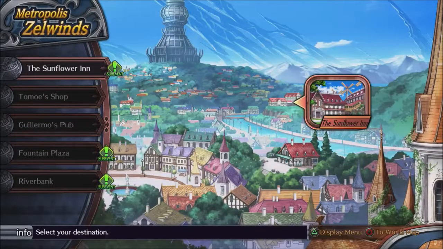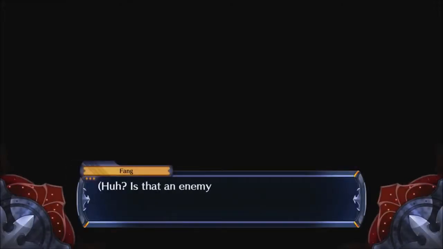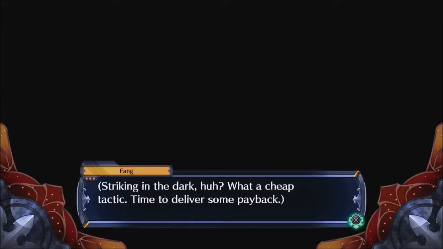Well, it's hard to just roll with it for now. Oh boy, here we go. Don't worry, guys. This is all me, so you can just sit down and relax. Huh? Is that an enemy? Someone came into Fang's room. Strike in the dark, huh? What a cheap tactic. Time to deliver some payback.